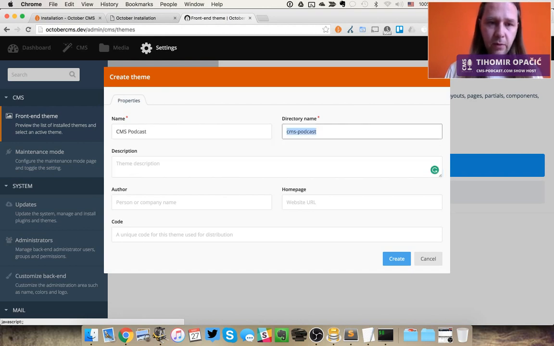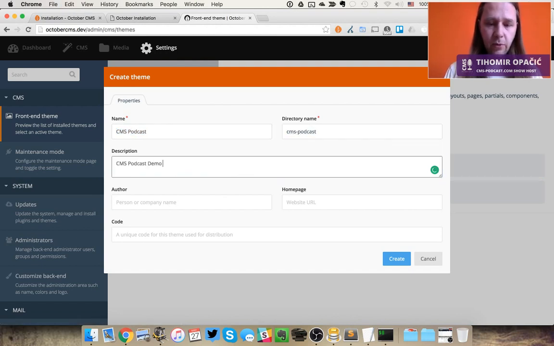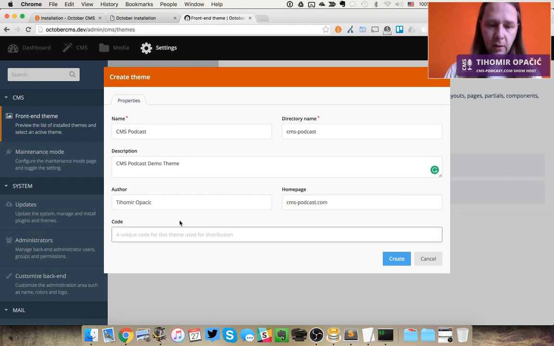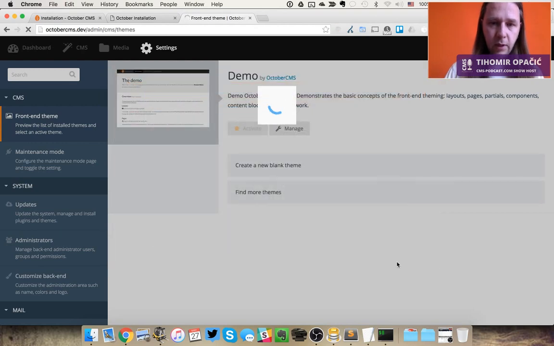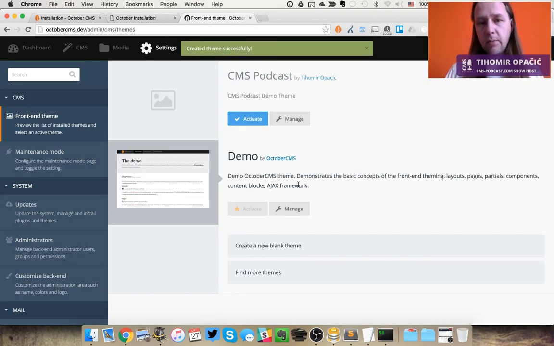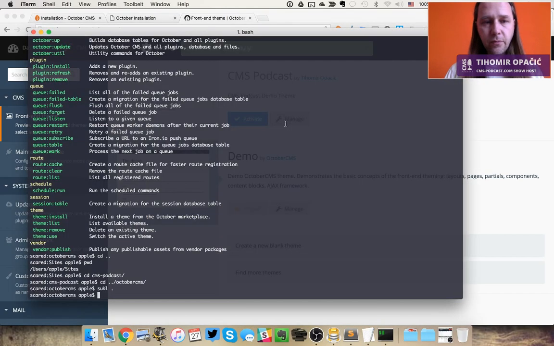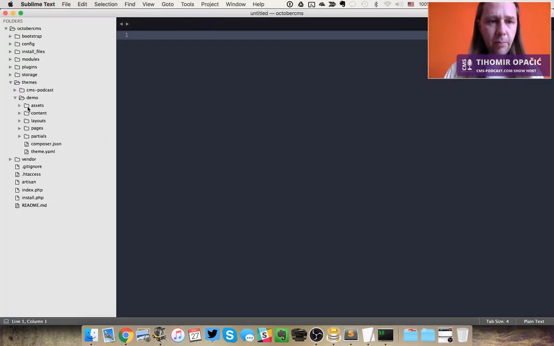All right, CMS podcast demo theme with an author and the website and the code, which I'm not sure what it's used for, but it created my CMS podcast theme that appeared, like I said, here in this folder right above the demo theme.